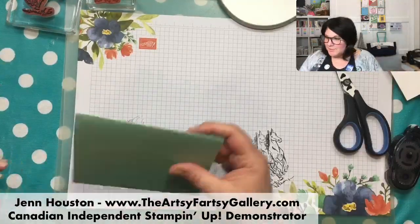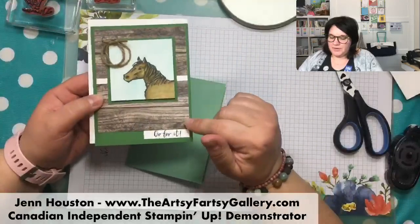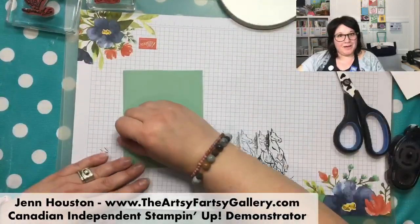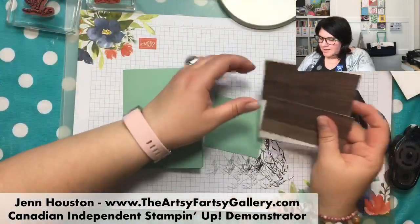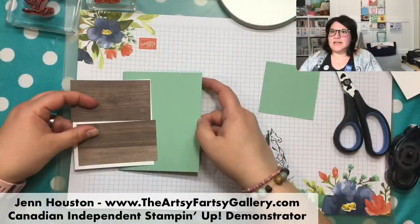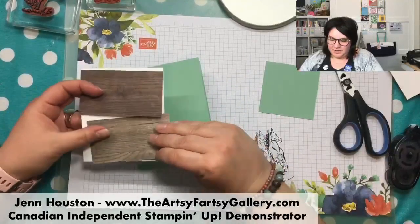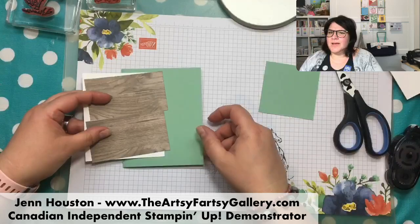All right, this time I'm switching it up though. So the last one was garden green. This one I'm going to do mint macaron. Let's switch her up a little. And once again with the wood textures, I thought it looked really nice together. And I'm assuming, oh, maybe I wanted this side. Yeah, let's go for that.